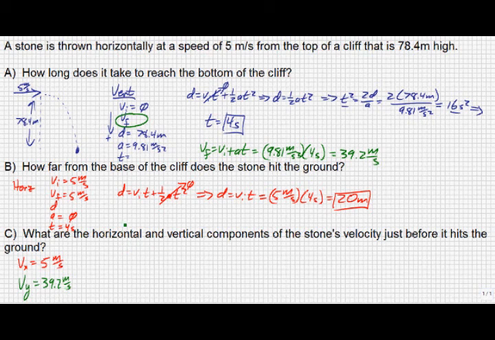Putting that all together, what we have is a component of velocity that's horizontal of 5 meters per second. We have a vertical component of 39.2 meters per second. So although the problem doesn't ask us this, if it did, we could find out what the total velocity of the stone is right before it hits the ground by adding our two vectors. Remember, to add vectors, we go from the starting point of the first to the ending point of the last to get our resultant. And we can figure out the length of this vector, the purple vector, by using the Pythagorean theorem.